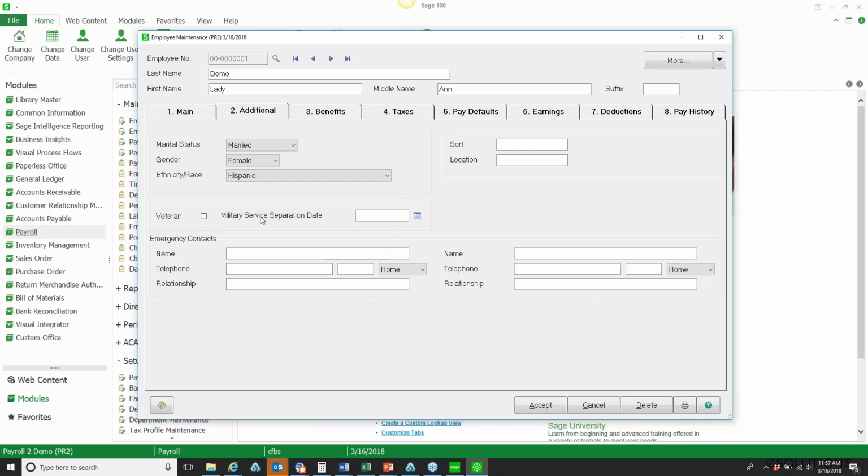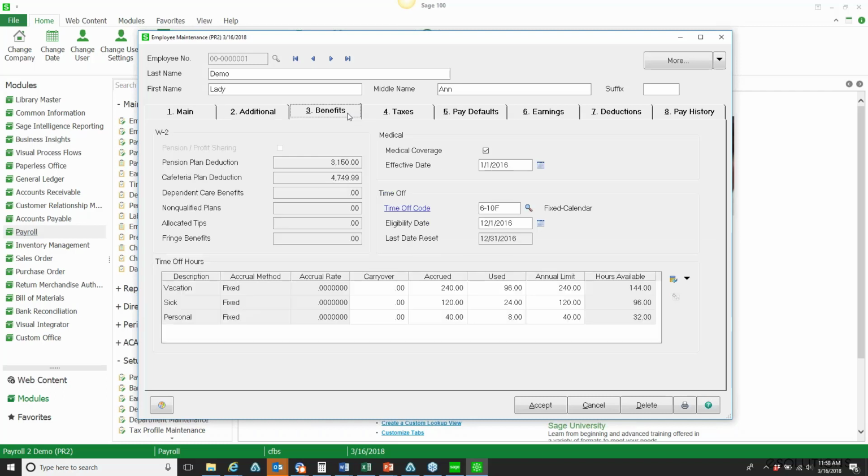Okay. You also have other things, veterans. You have the ability to have us add in extra information. I know several of you are trying to track things like driver's license information or certification information. Those things can be added into the payroll module now with much more ease than they had been before then.